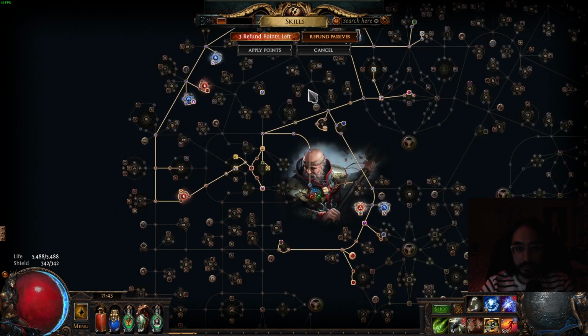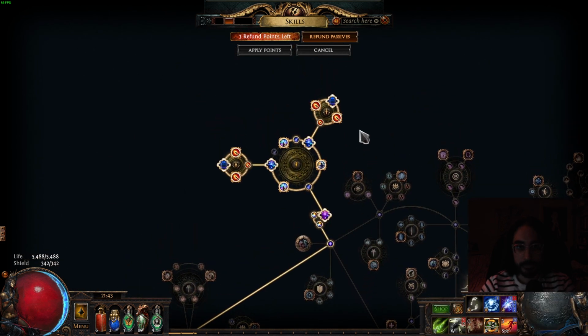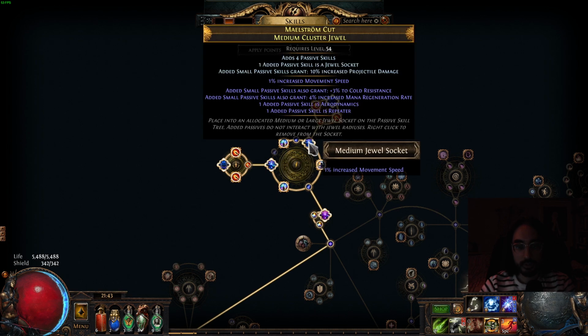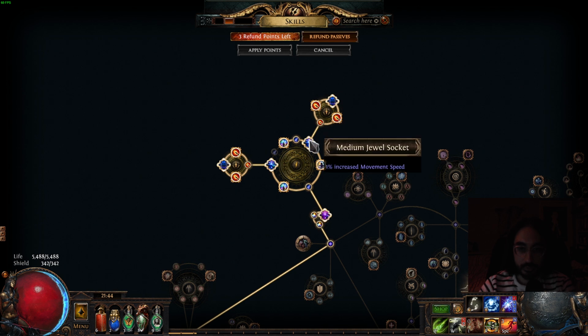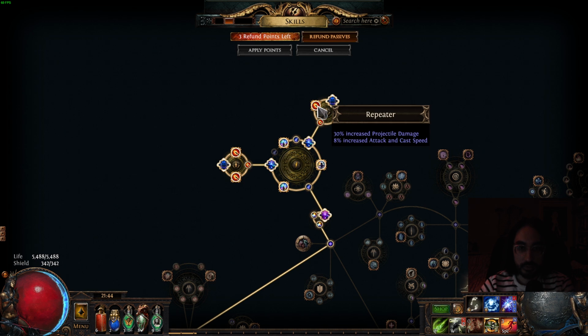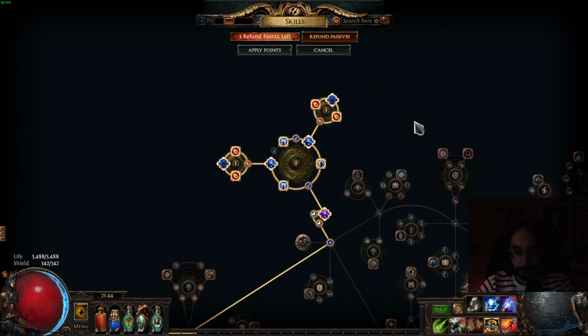The last 3 things we have to talk about are the clusters. Now these medium clusters are actually important, so I'm going to talk about them first. They cost 20 chaos, and you need to get aerodynamics because we need Pierce. Very, very, very important to get Pierce. So it's a 20 chaos investment each. They must have aerodynamics. The other one, I'm using Repeater, but it doesn't matter. Just use whatever one you can get.